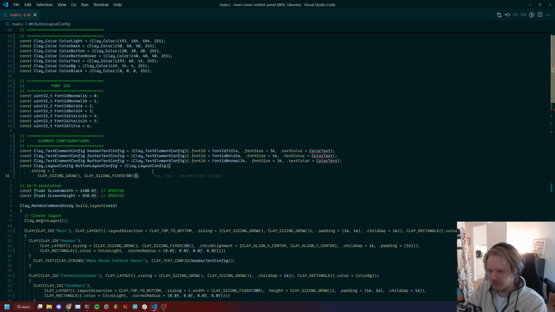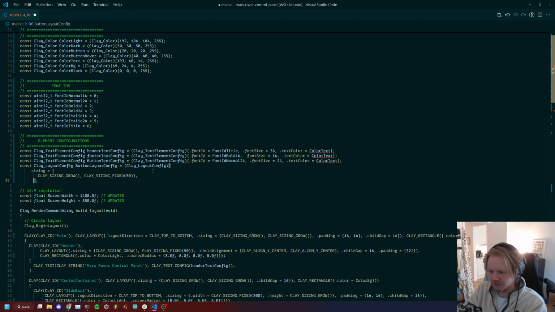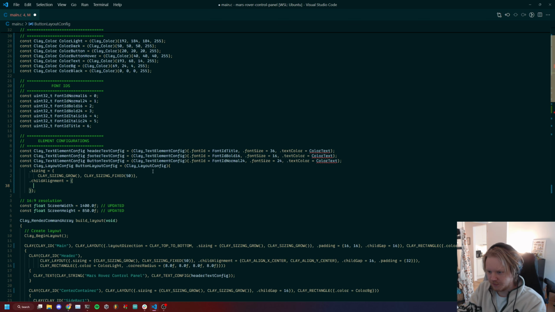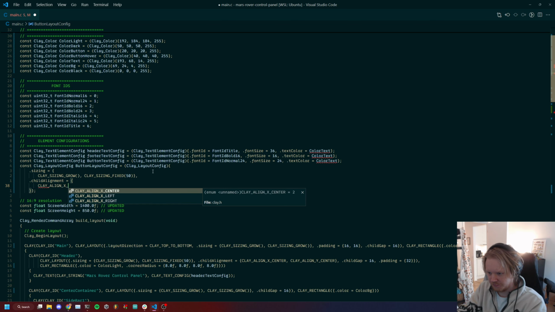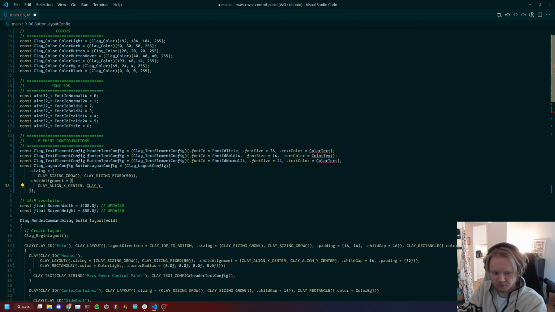And after this sizing, we can do child alignment. So this will be the alignment of the text. And the alignment of the text will be on the X. It will be center. And on the Y, it will also be center.